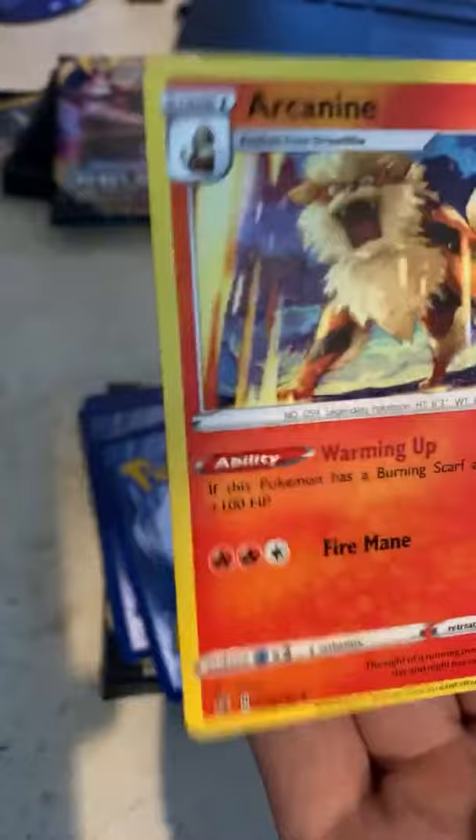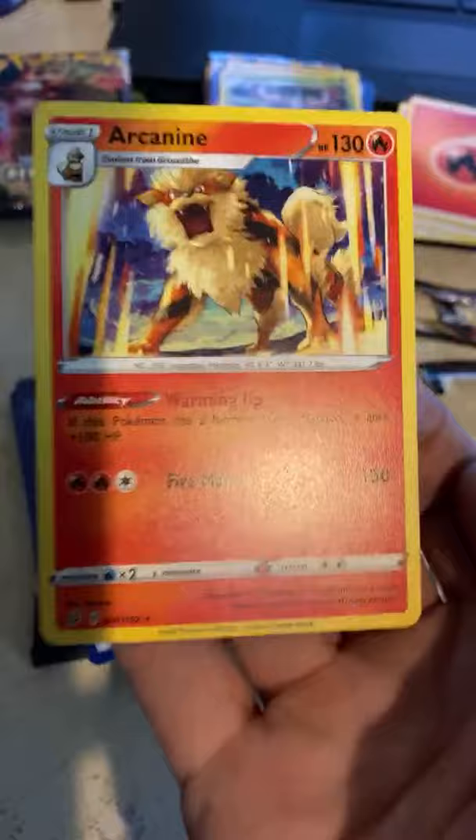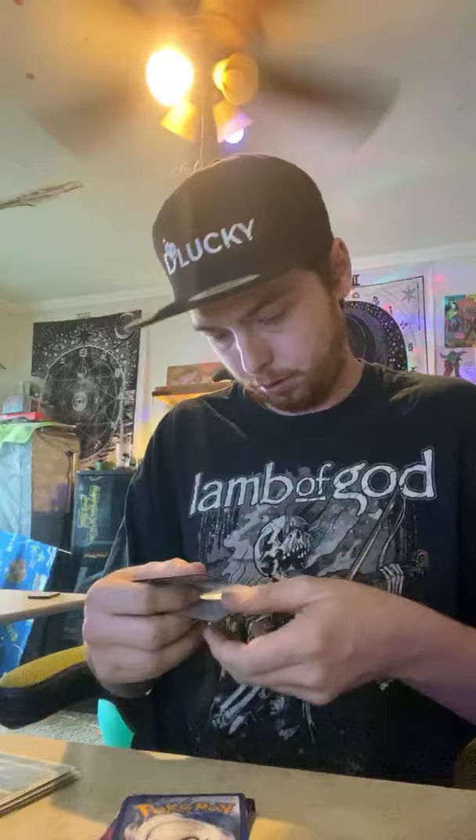An Arcanine — that's a rare! Non-holographic, but I know the 2005 version of this is worth about sixty bucks. I'll sit this over here with my rares separated. Oh, this card feels a little bit different — feels like a holographic. GX? Nope, but another Applin. This one must be really not worth that much at all — probably really isn't. These are 2020s so you can still get them graded and saved, or make a really cool pack.